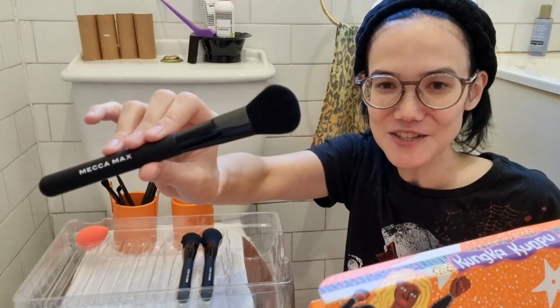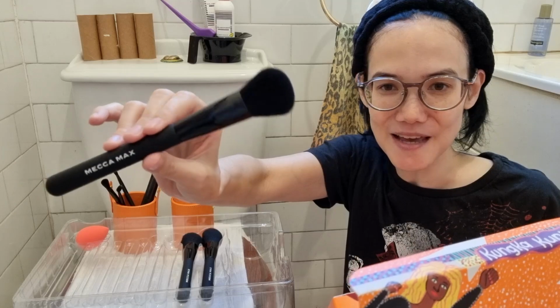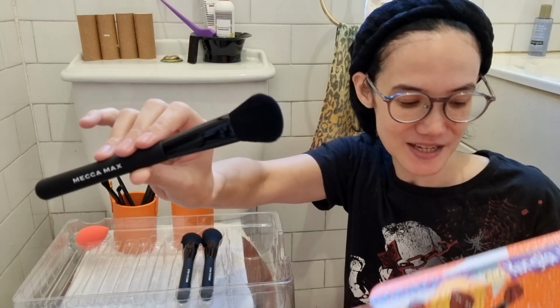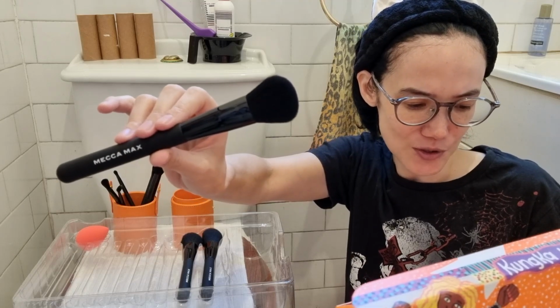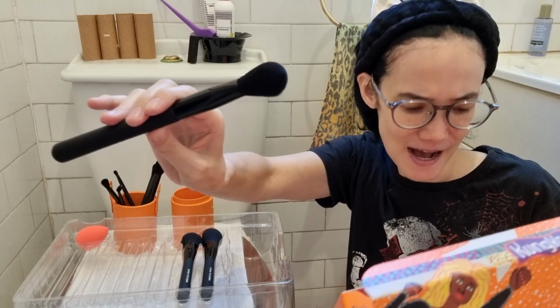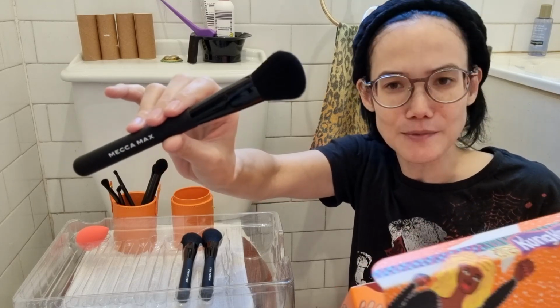This next one is the Blushing Beauty brush. It's sort of round from this angle, but a bit flatter from this angle. Still really fluffy though, but that's how I'll remember what it is. It says, sweep on blush or bronzer for a pop of color with this brush. Apply to the apples of your cheeks and buff out and up the cheekbone for a glam glow.